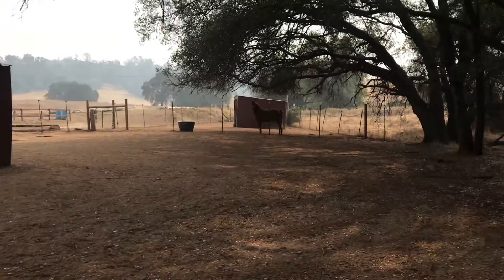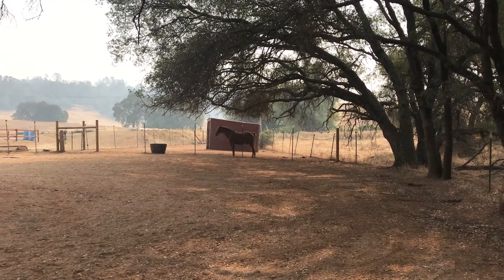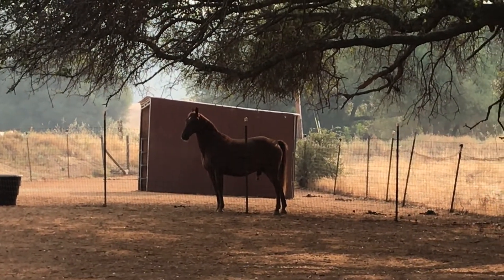He didn't like to be in that outer paddock because it's on the edge — it's scarier, they've got no protection except themselves. In a new place that can freak them out, where the horse over there was braver and didn't care at all when I stuck him over there. So the main thing is to have a plan when you're getting a new horse. You can put them in a pasture with other horses, but if they don't get along, you have to separate them. You can't blame that on the seller, because you see the horses getting along with each other at their place. We can tell you what our horse is like, but we can't tell you what your horse is like — that part you have to figure out over time. Have a backup plan, because you don't want to get rid of a good horse just because it doesn't get along with your old horse.